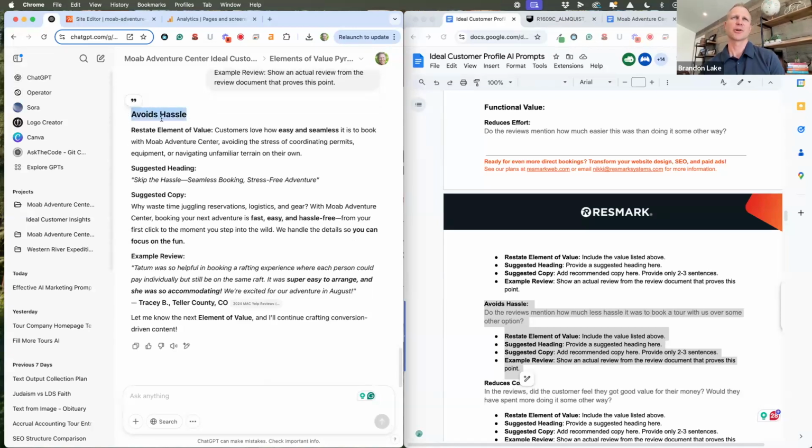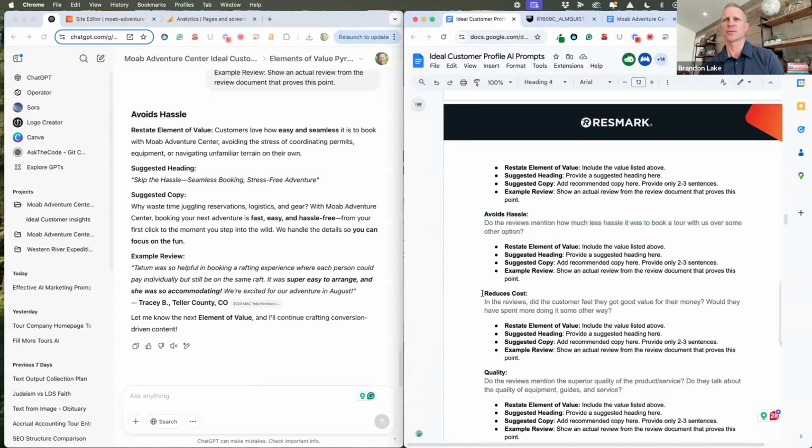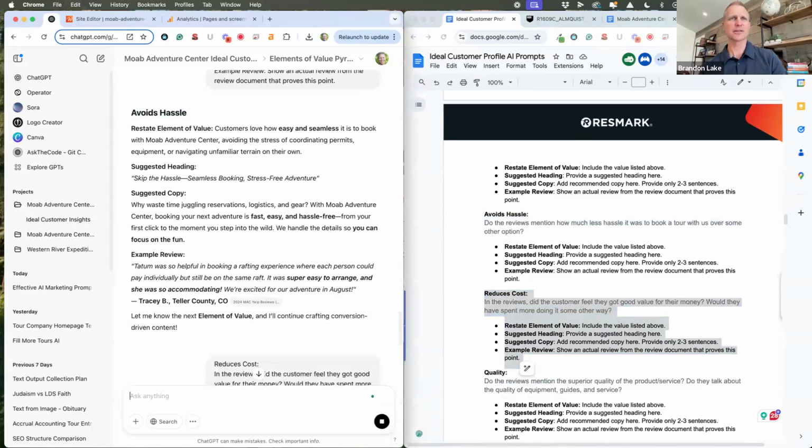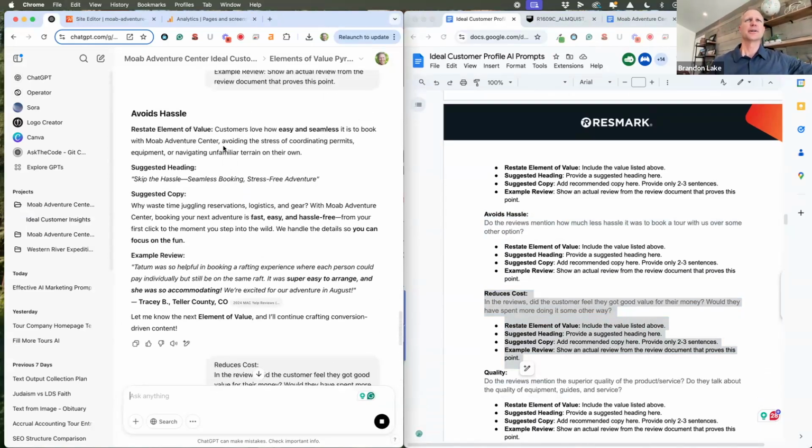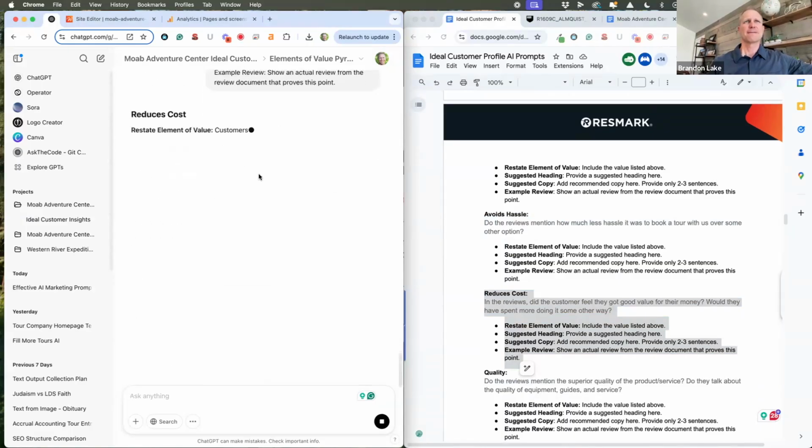It's funny that you'll do this multiple times and it will do it a little differently each time. So when you copy and paste this in, it has a heading above it, but it's doing this funny little restate the value, which is fine. Yours may be doing something slightly different, but hopefully you're getting a similar output to this.